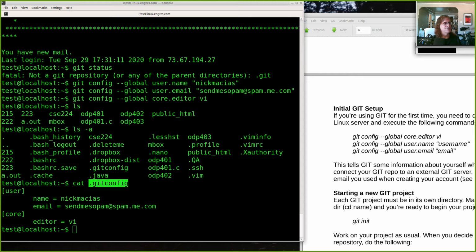Alright, so that's the one-time setup for using Git at all. I don't have to do this again for this account on this machine. Okay, so let's suppose I want to start a new project. Every project should go into its own directory. That's a cardinal rule. Every project gets its own directory. I would say every ODP, put it in its own directory. Keep things clean. Get in the habit of organizing your work.